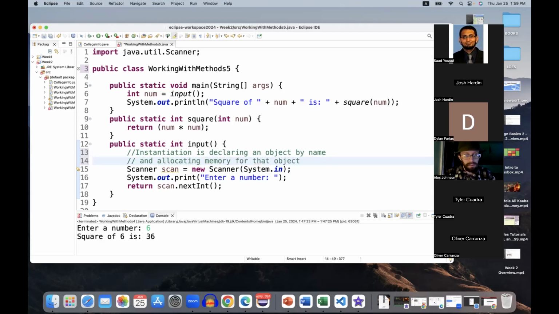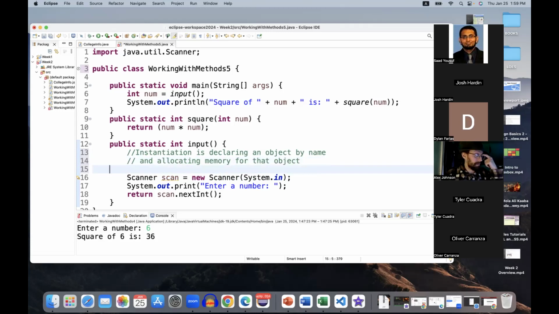This is the syntax of instantiation. You need to provide the class, you need to provide the object, and equals whatever you see on the right-hand side is part of memory allocation. We will look at the details of the right-hand side when it's the right time, but the word new is used by Java to allocate memory.